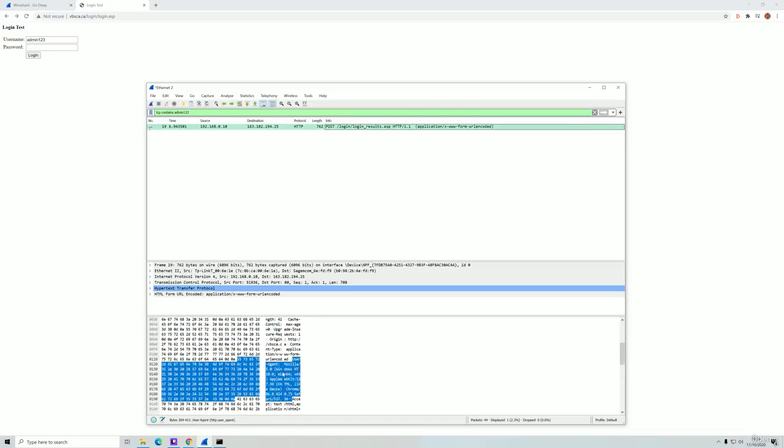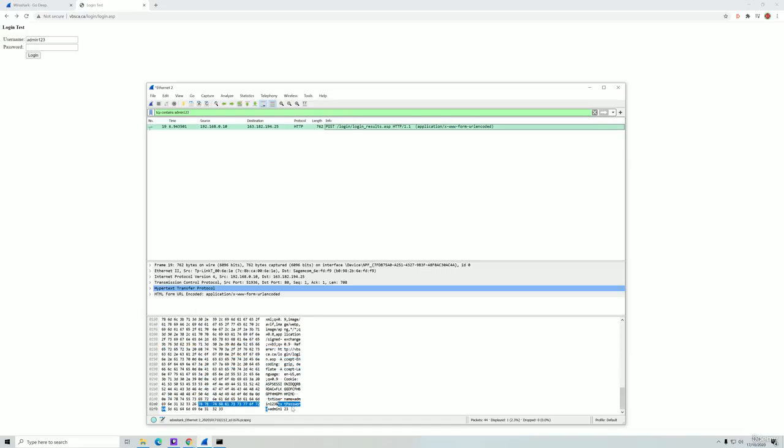So here we have the post request, and since this is unencrypted, we can see here that it actually sent it under the text user name with a space, and that is why our search didn't find it, and the password is admin and 123. So here we can see that if anyone were listening in on this, for example if I was on a wireless device and I tried to log in on an unsecure site, they were actually able to see my information. And this is the same for credit card information and all kinds of information that you put on a site that is unsecure. So be aware of this when you're using and browsing online.